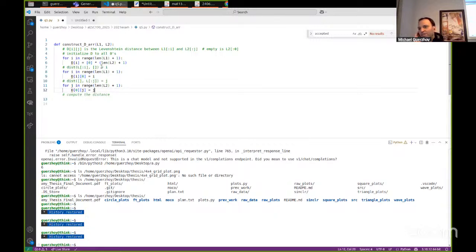Now that we have this, we want to move on, right? So we basically need a recurrence. So how can we compute D of I, J if we know the answer for smaller i's and smaller j's? So the idea is like this.